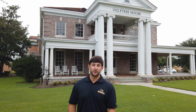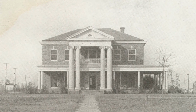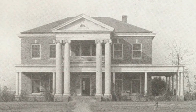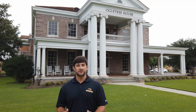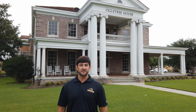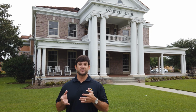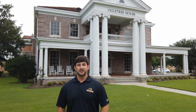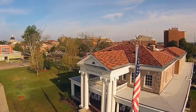The next stop on our tour is the Alumni House, which is one of the 5 original buildings on campus. Originally built to be home to the university's president, it served in that capacity until 1975 when the university decided to build a new home for the president off campus. The Alumni Association worked to raise the funds to build the residence on Jamestown Road, and in 1976, the Alumni Association staff took over the Ogletree House. In 1987, the facility was named in honor of Powell Ogletree, who was the first full-time executive director of the Alumni Association.